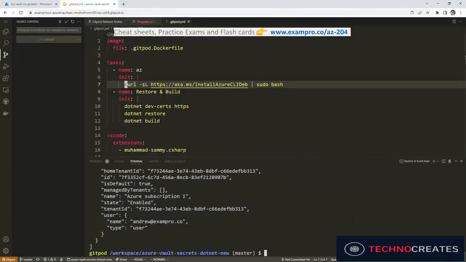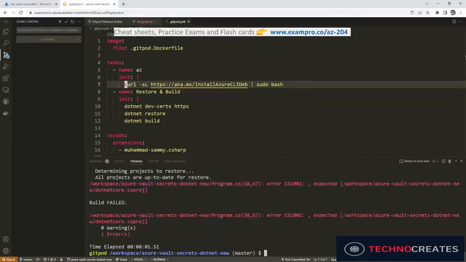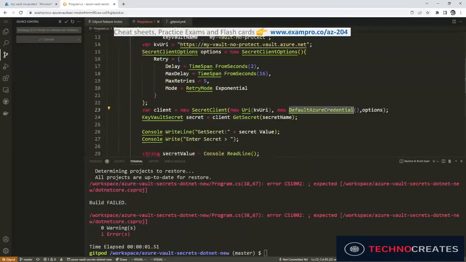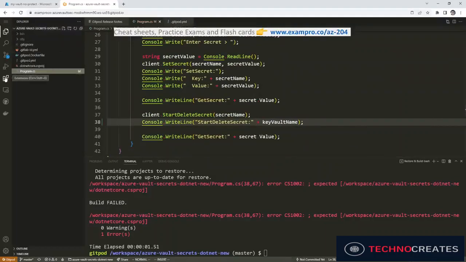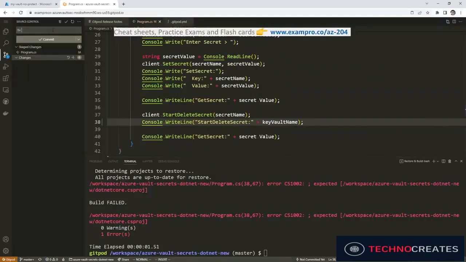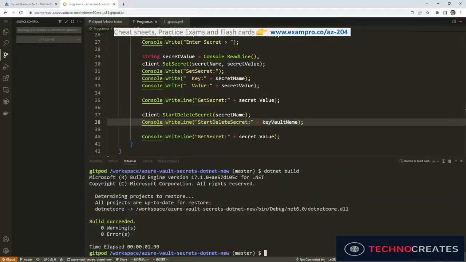So now what we can do is try to run the application. So we're going to type in dotnet build to build this application, see if we get any errors. If we get errors, I'm not really surprised because we had done so much typing here. But we will go back to our code and take a look here. So on line 38, there's no semicolon. A very small mistake, so I don't mind that. If that's all the mistakes we wrote, that'll be great. Fix semicolon, missing semicolon. And we will commit and sync. dotnet builds. And all projects are up to date, so that looks pretty good to me.